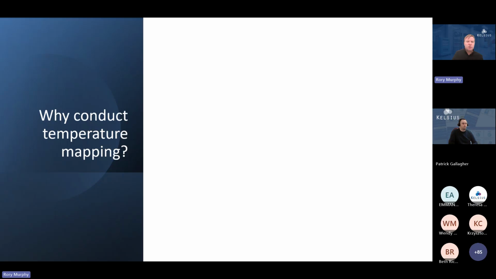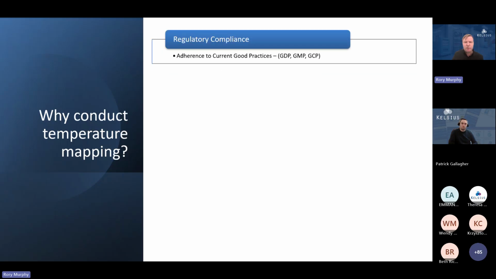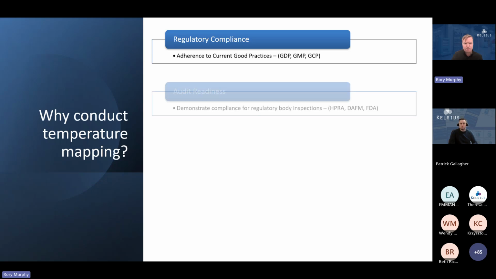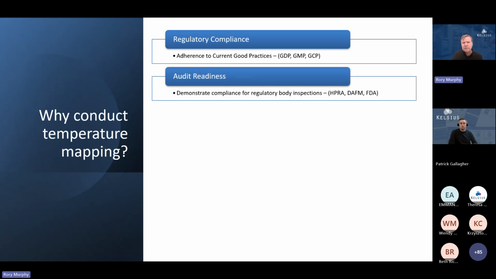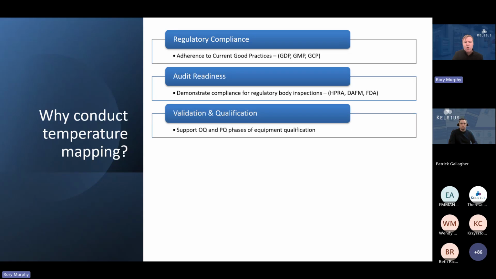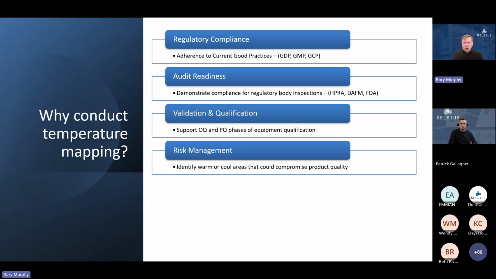So why do we conduct temperature mappings? Well, there are a number of different reasons. Regulatory compliance, of course, is a main one. Adherence to current good practices. Audit readiness: we want to be able to demonstrate compliance for regulatory body inspections. We conduct temperature mappings in support of operational and performance qualifications of equipment and facilities.